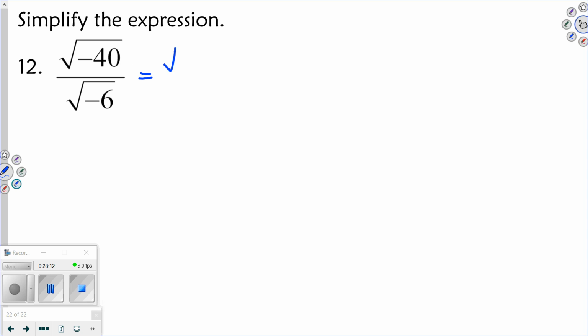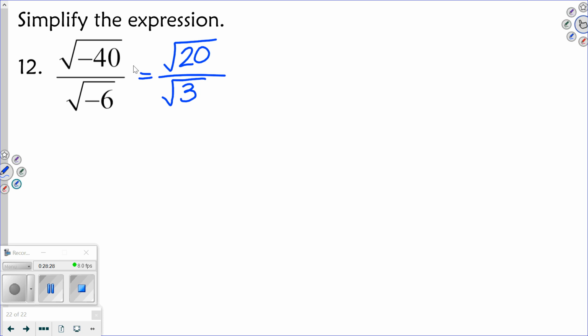Now, the radicals are still there because I did not take the square root of anything. All I did was simplify the fraction. I saw some of you pull the i's out. If you have an i on top and an i on bottom, what's going to happen? They're going to cancel out anyway. So if you pull the i's out, that's fine. Just recognize they do cancel.